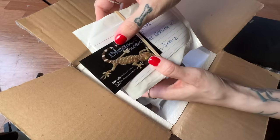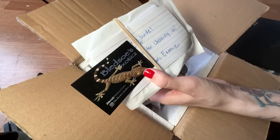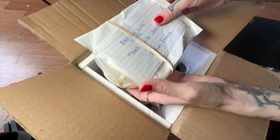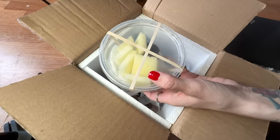Okay, so this is the seller that I actually ended up buying them from. Thank you so much, Bledsoe's Exotics. They were great to order from. I see that his wife, I think he said, was the one in charge of their care. Not a ton is known about these. They're pretty new and rare to the hobby, so I asked them for directions on how they've been caring for them, because there's not that much info out there. Since they've been having success for, I think they said, 3 months, I just wanted to know what they're doing so I can keep doing it.